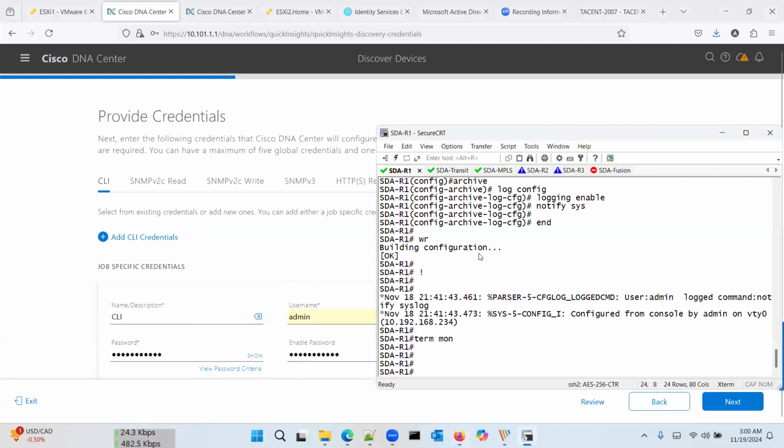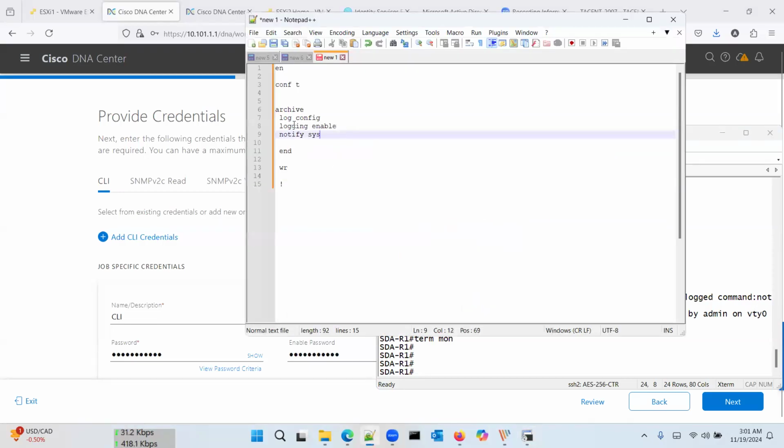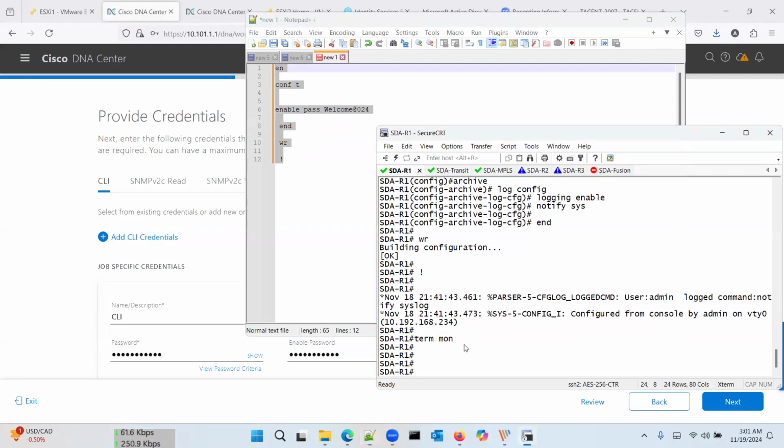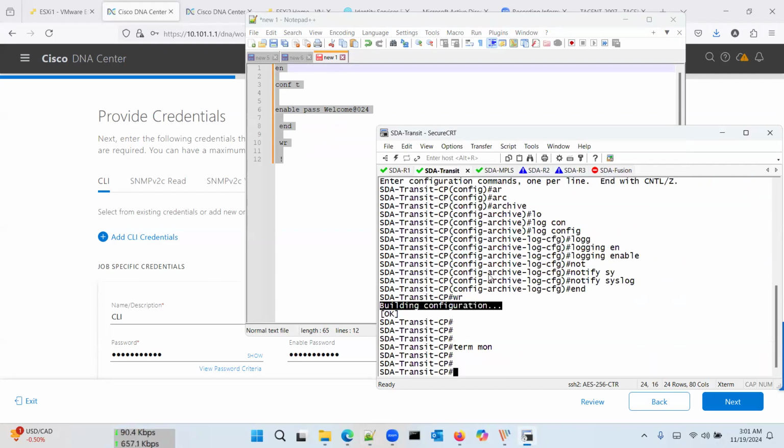Okay, let me just make sure that I have the enable. Yeah, I think I have the enable password set, but just to be on the safe side, I'm going to set the enable password on all the devices.